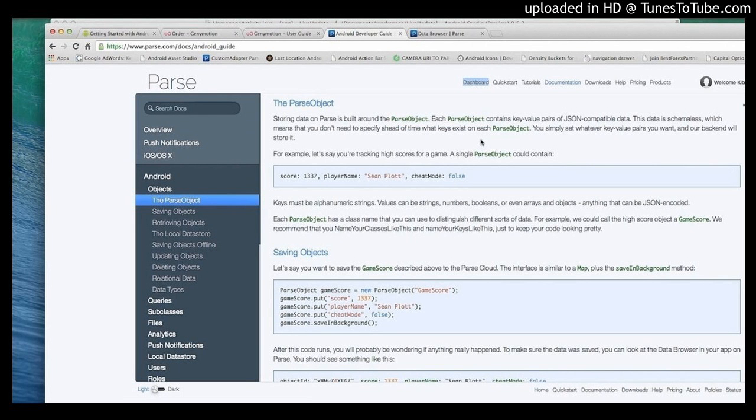So let's change. We don't need a text here, but we need a hint. So we could say hint, we could say username. And a hint is text that appears on a button, when you click it disappears. So it's just kind of a hint. So we also need a hint for this.